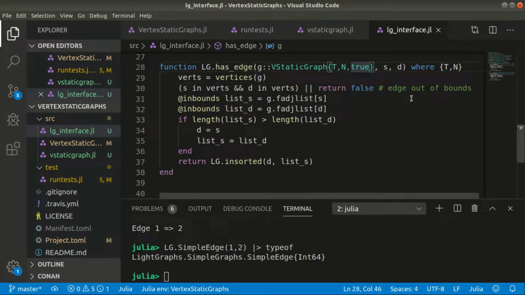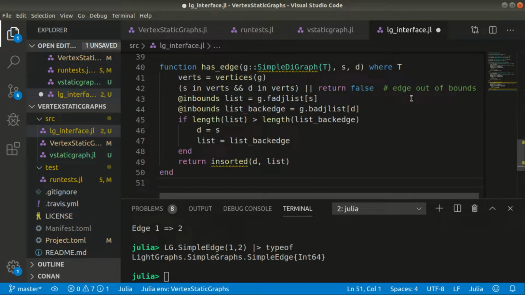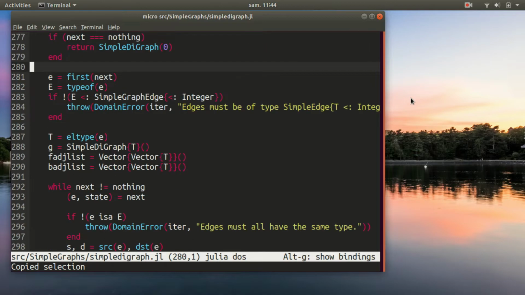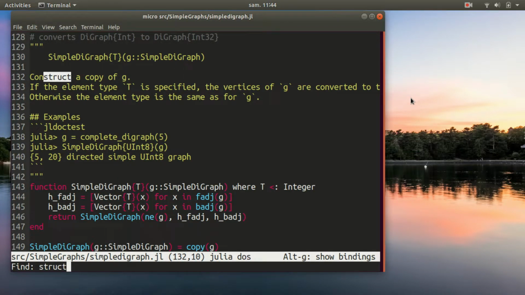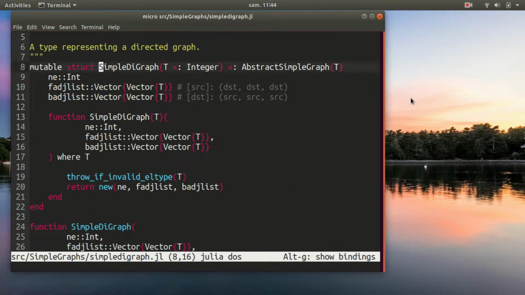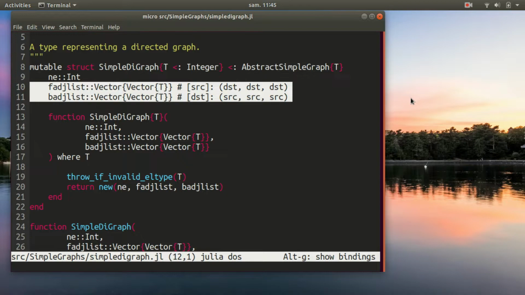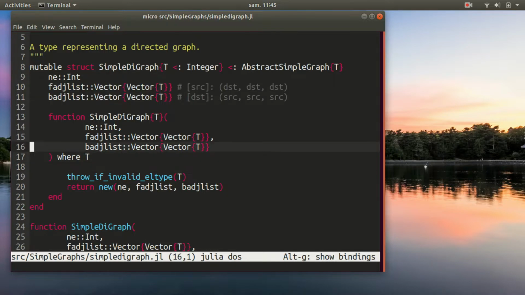So we are not keeping that. That's very interesting. I always thought all the functions were almost the same, but the underlying structure is slightly different for this one. Let's check how it looks. Where is the structure? Here. Okay, yes, it has the forward and the backward adjacency lists. So now the name makes sense to me. It has source to destinations and then destination to sources. It's like a sort of cache. No, not a cache. A doubled implementation. A doubled storage of it. Anyways, it's fairly interesting to know. I didn't know that at all.